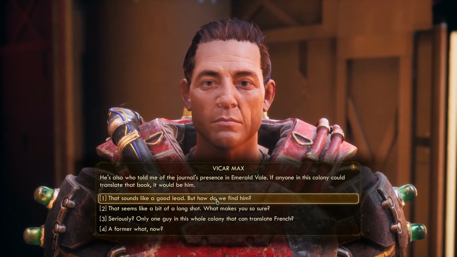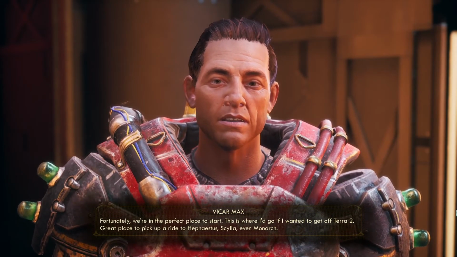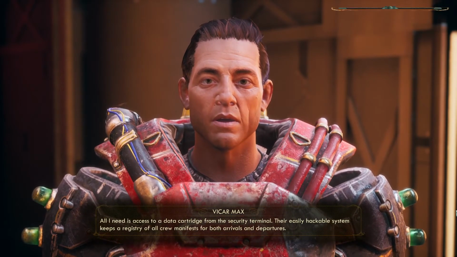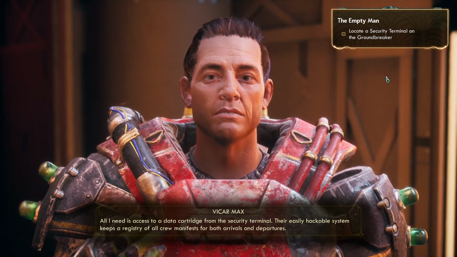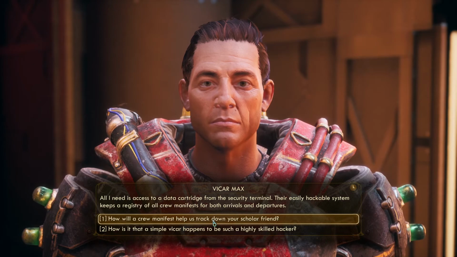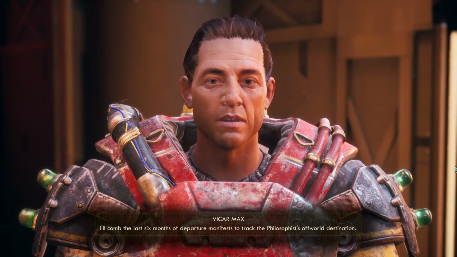If anyone in this colony could translate that book, it would be him. That sounds like a good lead. How do we find him? That's a good question. Fortunately, we're in the perfect place to start. This is where I'd go if I wanted to get off Terra 2. Great place to pick up a ride to Hephaestus, Scylla, even Monarch. All I need is access to a data cartridge from the security terminal. Their easily hackable system keeps a registry of all crew manifests for both arrivals and departures. How will a crew manifest help us track down your scholar friend? I'll comb the last 6 months of departure manifests to track the Philosophist's off-world destination.